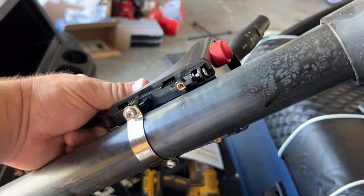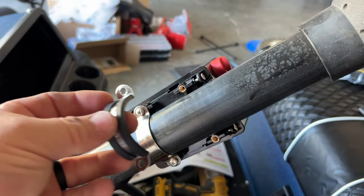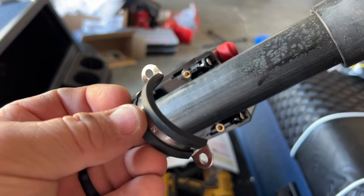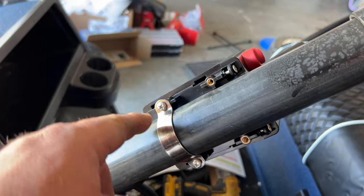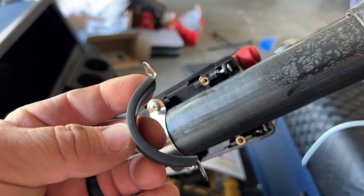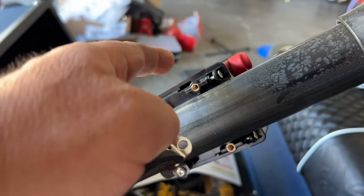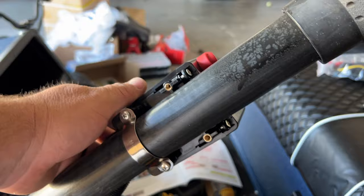I'm installing this Noken's turn signal kit. I have it facing the passenger side so I can put these clamps on the steering column, except this one right here does not have this piece of rubber on it. The reason it doesn't is because with the rubber, the holes will not line up — this bracket is too thick. So if you're putting this on a Club Car DS, just note you might have to remove this piece of rubber to attach this clamp to hold your turn signal stalk in place.